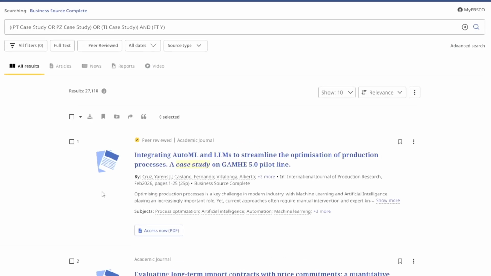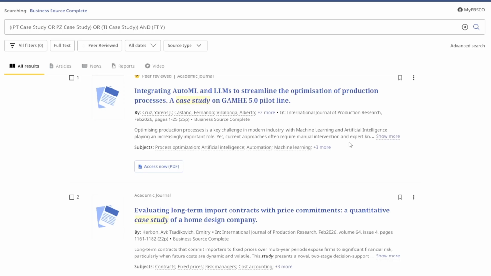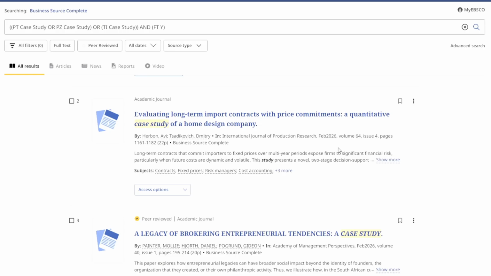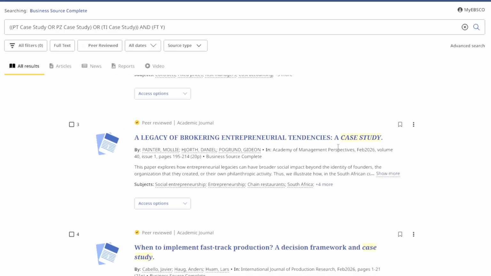So you're going to see here that this is a special collection of all of the case studies from all of the periodical and academic journals that are housed within Business Source Complete. And it is going to give you an easier, scrollable and searchable access to this information. If you are looking for any case studies on any particular frameworks, this is a great place to start.